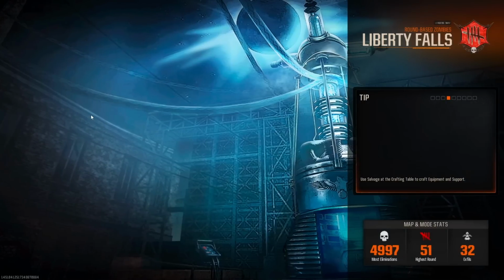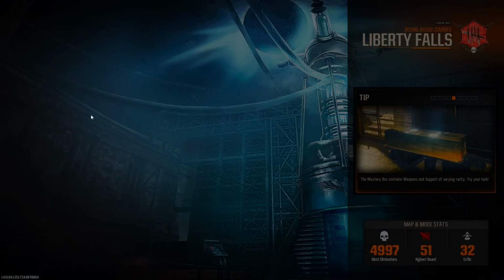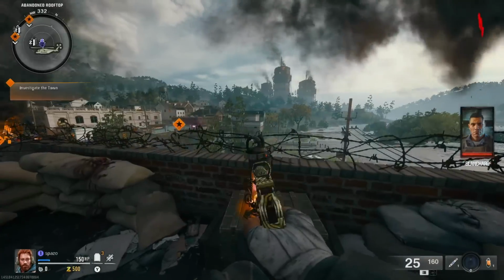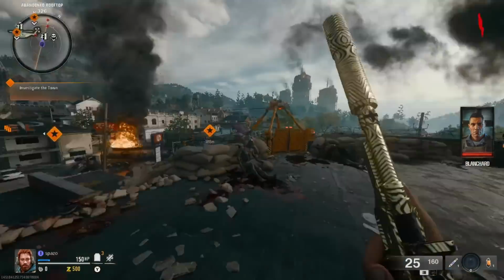Alright, so we are loading inside of Liberty Falls. This strategy is pretty dang easy. It actually can get you to the highest rounds that you want to go to with ease. It doesn't really take too much setting up, of course. It's kind of like the other strategies, but not so much.